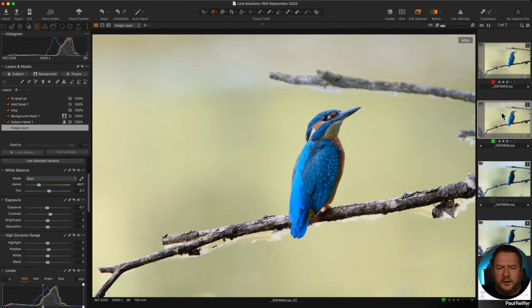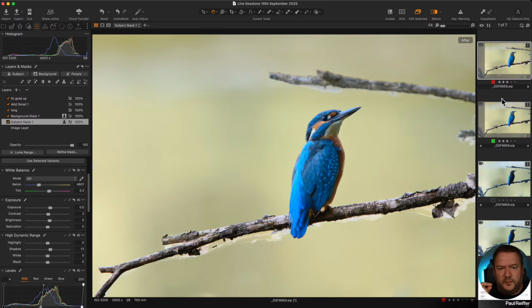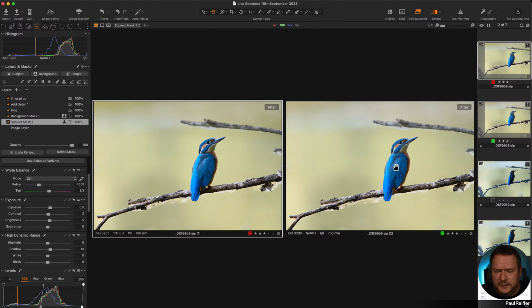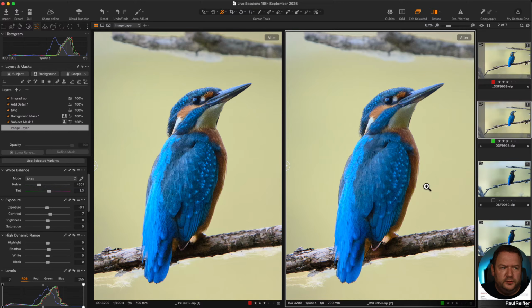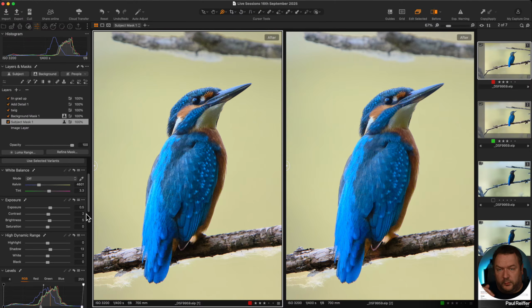And the reason is, if I look here, this feels flatter. It's very subtle, but it's flatter than here. This almost has a 3D depth to it. This one on the right, the original edit, starts to lose that a little bit. And hopefully that comes across on your screens. So rather than lifting just the midtones, we've lifted it all. We've lifted the exposure by almost double what it was, and we've lifted brightness by a bit.